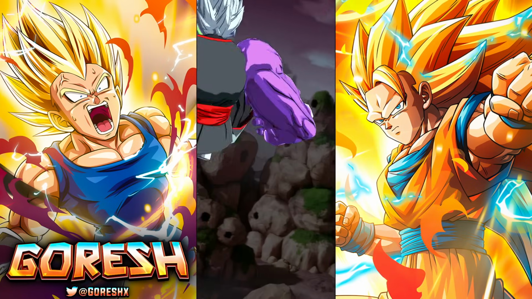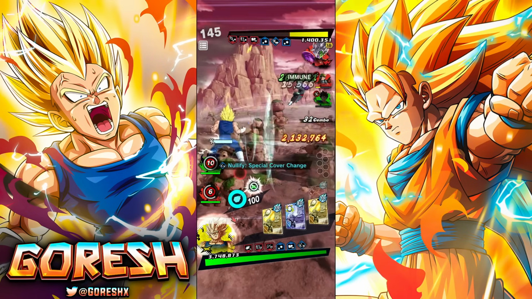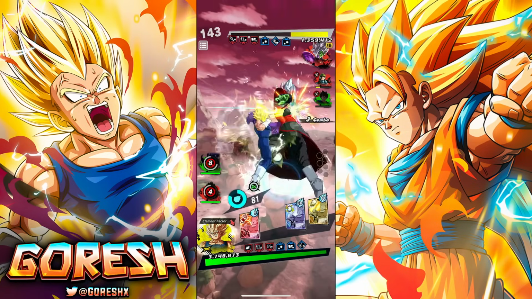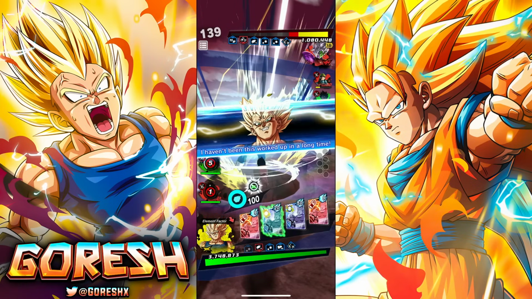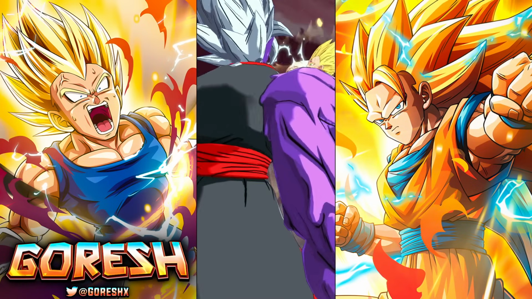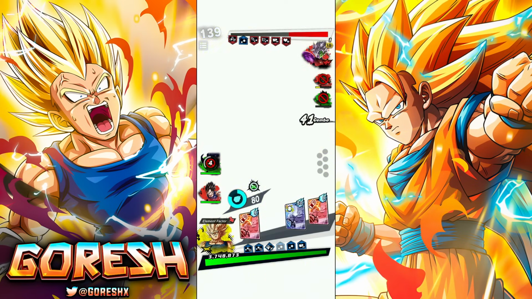Certainly not doing 2.8 million here to Zamasu, but we'll do some damage. He's gonna heal a lot of this off though. Can we do a million? No type neutral? We should be able to. We have the support from both characters. Oh yeah, easily.